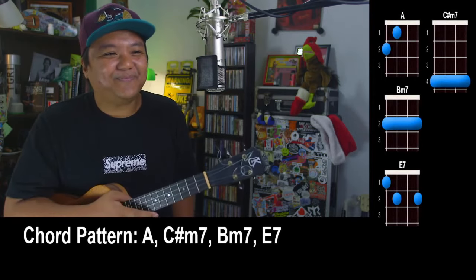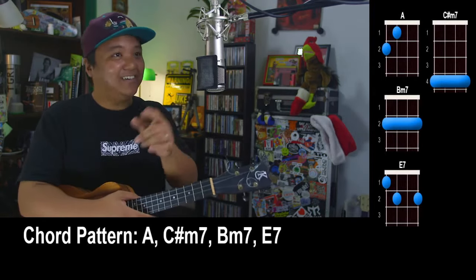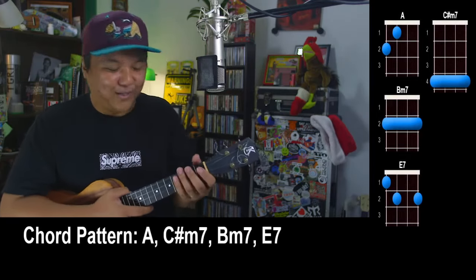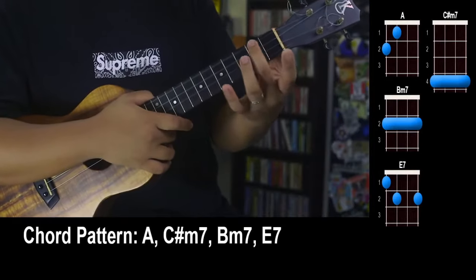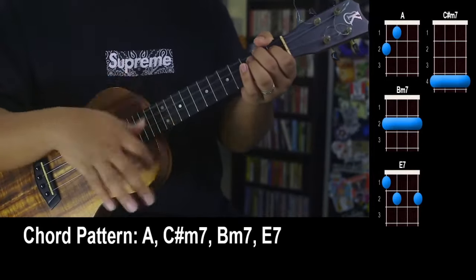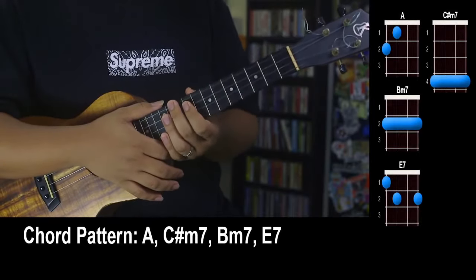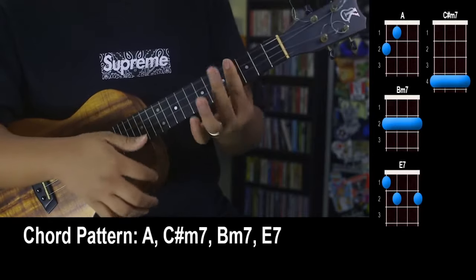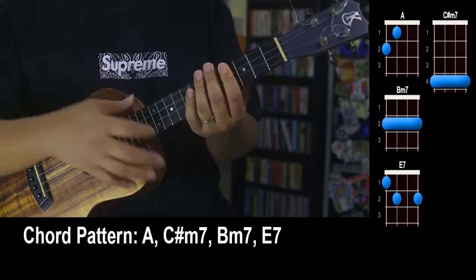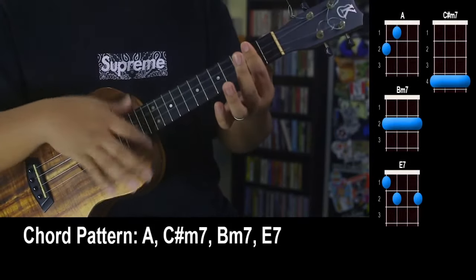I'm still waiting to see if you're going to do chord bay again. Oh, yeah. Okay. Next one. I'll chord bay. All right. So first off, we have an A chord, middle finger on your G string, second fret, pointer finger C string, first fret. Next up, we have a C sharp minor 7, pointer finger is going to be barring the 4th fret. Next up, we have a B minor 7, pointer finger barring the 2nd fret.